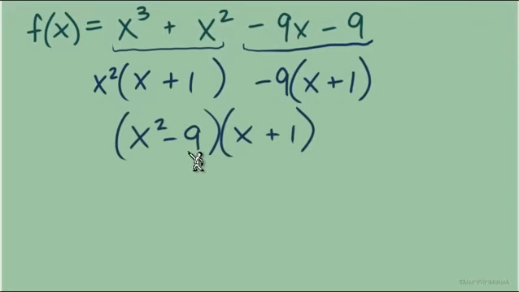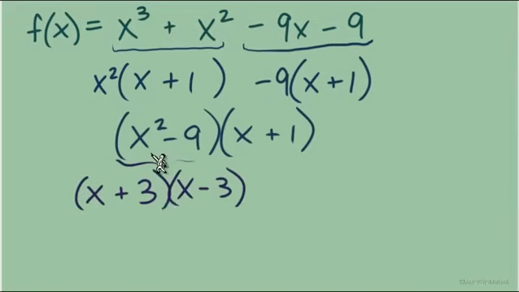But we should spot a difference of squares that we could factor further, and that will leave us with our 3 linear factors, and we can start to work in this pattern that the degree of the polynomial tells us how many linear factors we should have and how many zeros we have. We know it won't always be that many x-intercepts, though, because complex zeros don't show up as x-intercepts on the graph. We'll see some of those later.